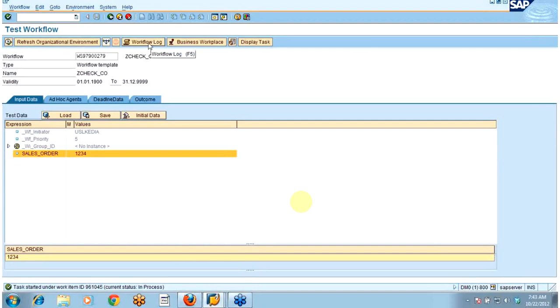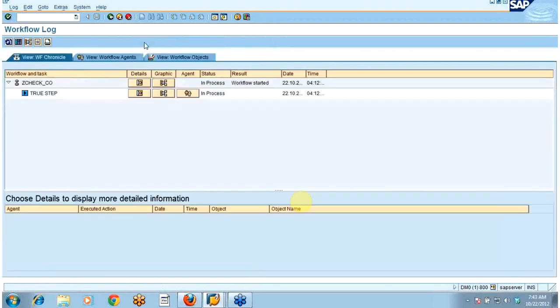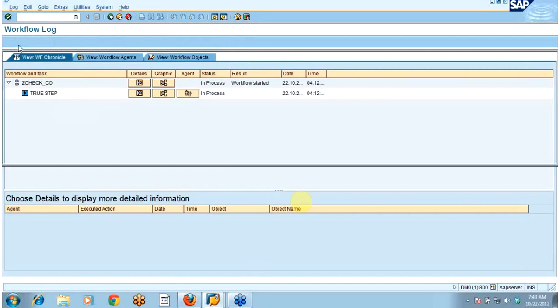first, let's check the log. If you go back, click on this workflow log. Click on this table button, which is appearing in the left corner.